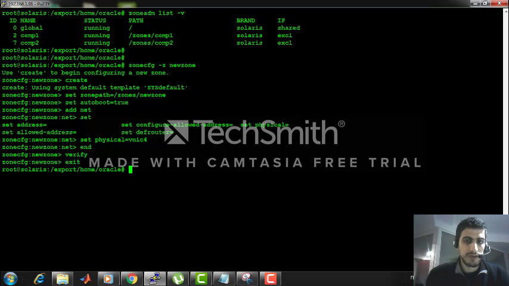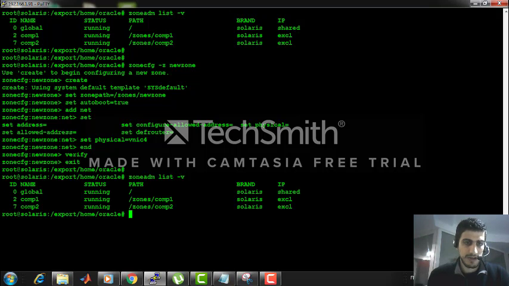Now I would like to install the OS over my machine. I can check before my new zone: zfs list, zoneadm list -v. So I have these three zones.